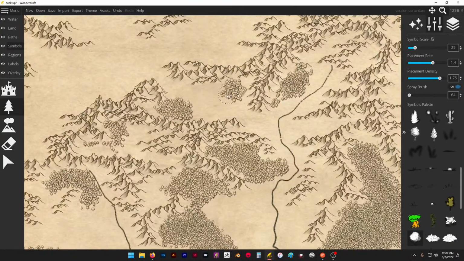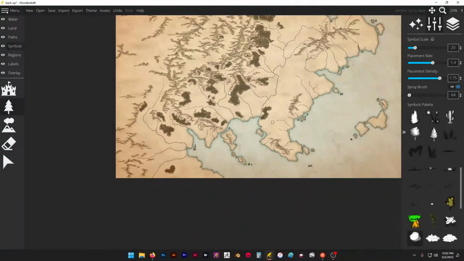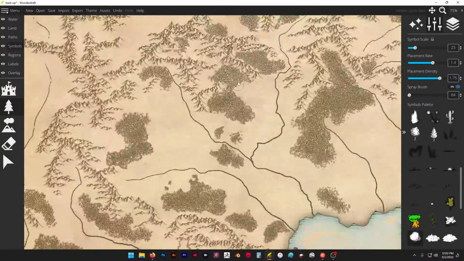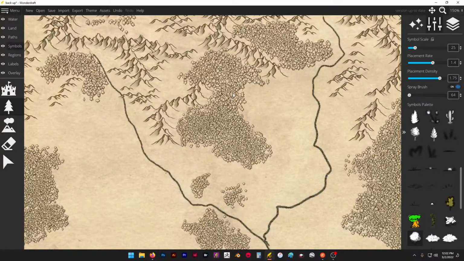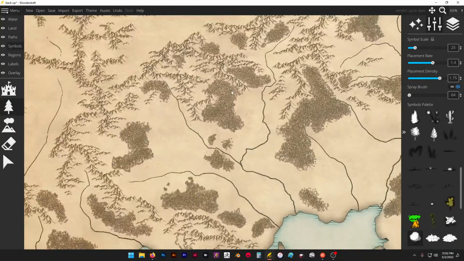Maybe forest here too. That works. Feels a lot better, a transition. Now, let's see if we can make this one bigger and better. Yes. It's a little cooler. We'll keep that for now until it bugs me. Probably will bug me.